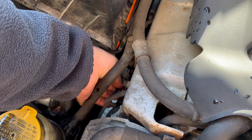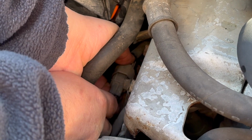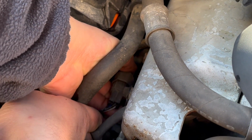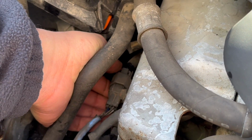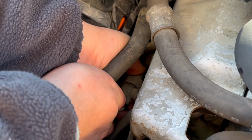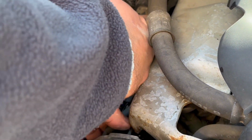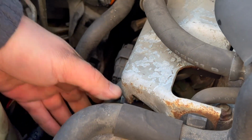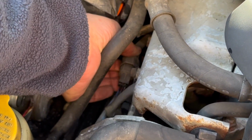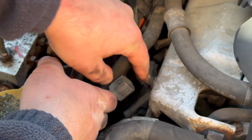And then essentially what's going to happen is the connector is going to pull towards the front side of the car. So I'm going to try to pull on the harness for the oxygen sensor while I'm pushing that tab down. I don't think it's going to come out though easily. This might be one of those locking connectors that slots in. There we are. Gonna have to tug on it.